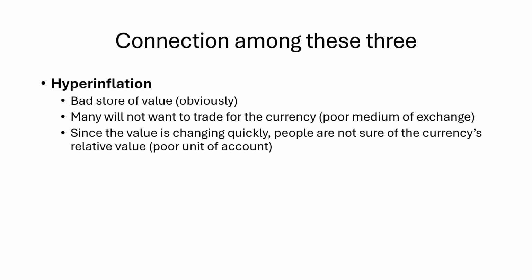And finally, the third criteria of money, a unit of account. When money is changing value very quickly, it's hard to know what it's worth. So back during these periods of hyperinflation in Germany, once you got paid, you really didn't know what that currency was worth until you went and bought something with it. And even in grocery stores at the time, when you went up to the counter, you wouldn't know how much something would cost until you went to go pay for it. Money became a very bad unit of account. A million marks, it was hard to know what it was worth on a day-to-day basis.